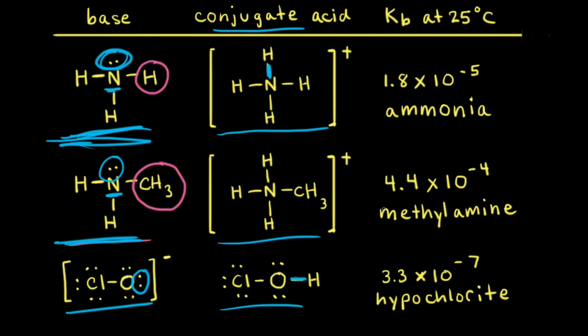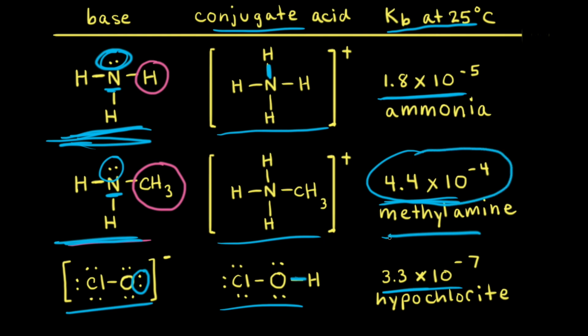So these are three examples of weak bases, which we can tell by looking at their Kb values at 25 degrees Celsius. Notice they all have Kb values less than 1. However, the higher the Kb value, the higher the equilibrium concentration of hydroxide ion, and therefore the stronger the base. So out of these three weak bases, the one with the higher Kb value is the most basic. Looking at these three values again, the Kb value for methylamine is the highest of the three, so it's the strongest base of the three, although all three are considered to be weak.